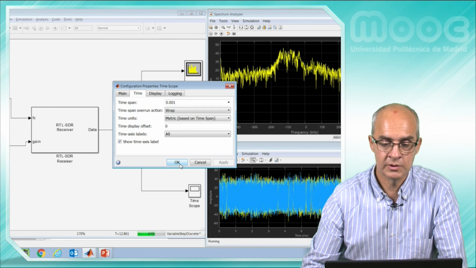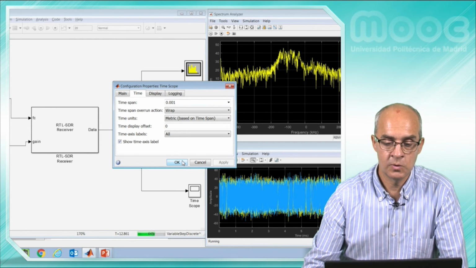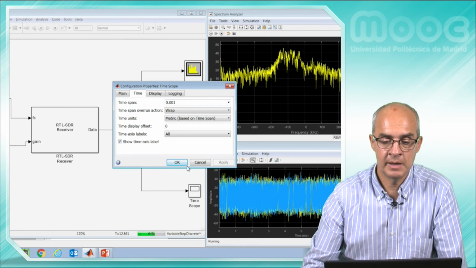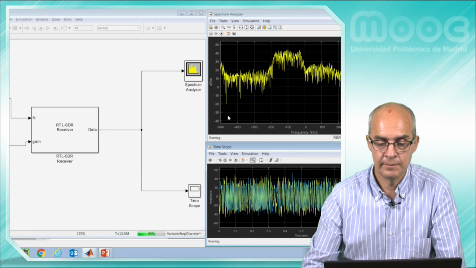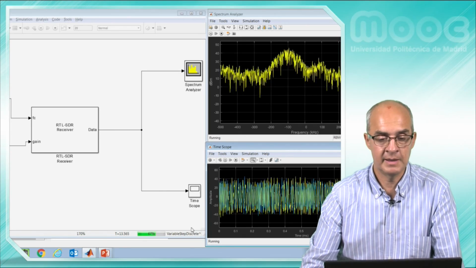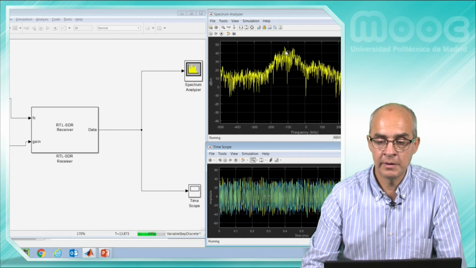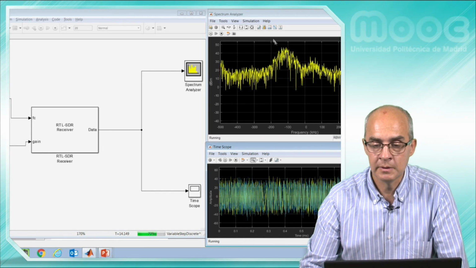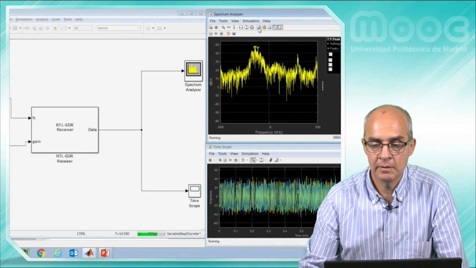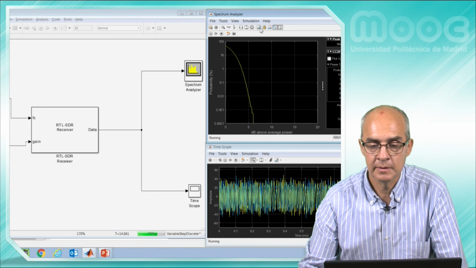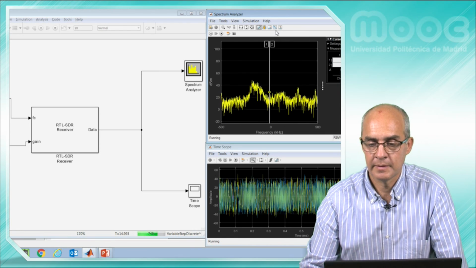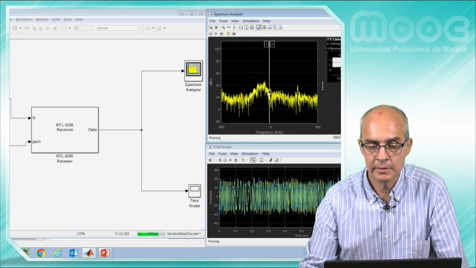This part works like an oscilloscope, so we can change the parameters and see the behavior. There are some delays when we change the parameters. You can see the graph here. So this is a frequency spectrum and time spectrum. There are also some tools here to see different parameters, where we can measure.